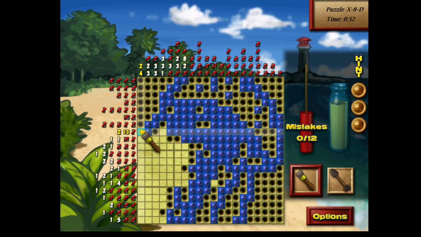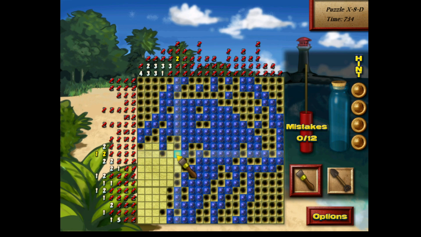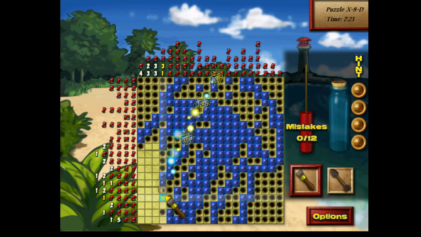2, 2. We have another 2 there. That's a 13, so that's a 3. That's a 6, 7, 8, and then a 2 there. So this 4 is gone. That's gone, that's gone. Like this. And that. Then this.